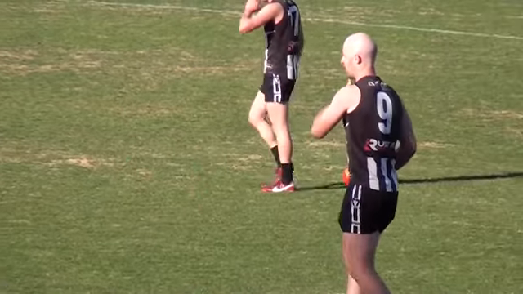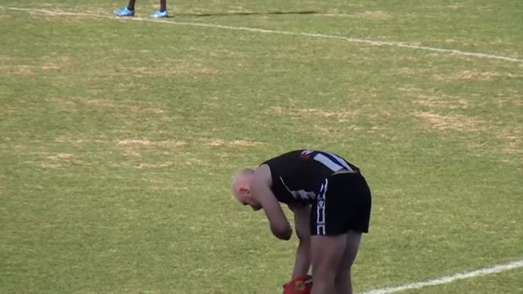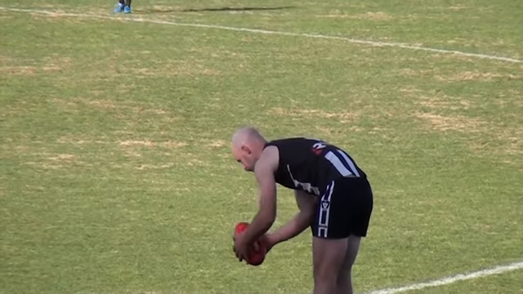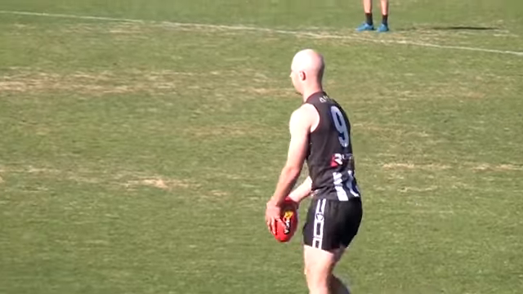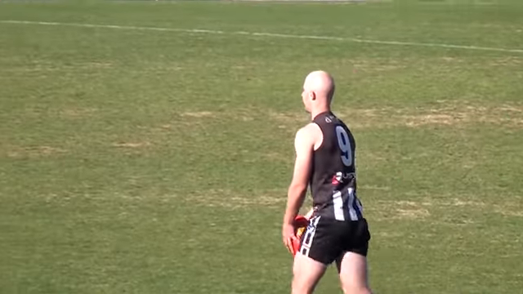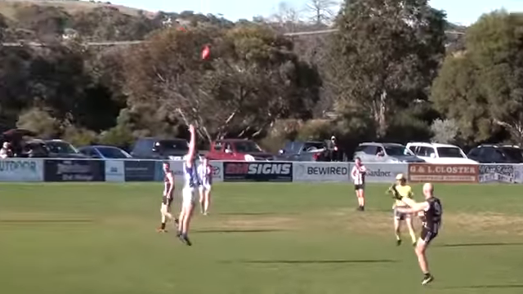So there must be some good communication around Baker to tell him that he had all the space. He had that time and space. It was a very well weighted kick, and that's probably the difference. East, every time they seem to go inside forward 50, they're kicking it over their heads, just not allowing for the breeze. And obviously they haven't played here for a couple of years, but Darley know their ground very well.